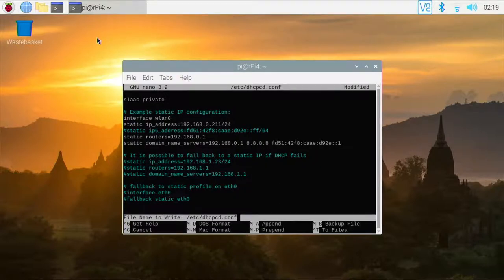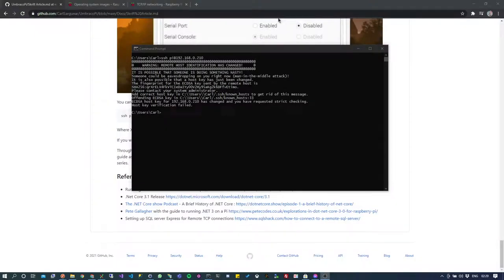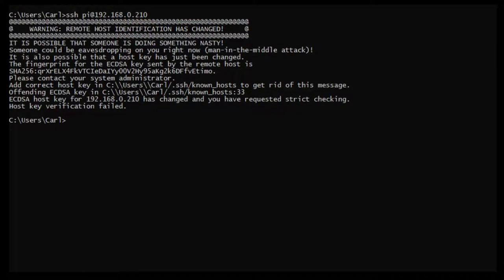Right. Sudo reboot. Sudo stands for super user do, apparently. That basically is a way of using administrator rights to do things that a normal user or a normal account wouldn't be able to do, things like setting up networking and setting static IP addresses. Now we're just waiting for my Pi to restart. This might take a second or two.